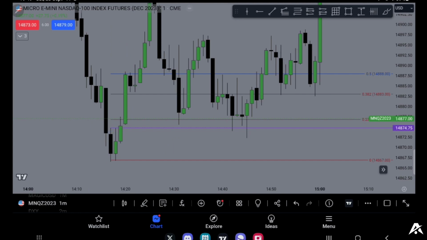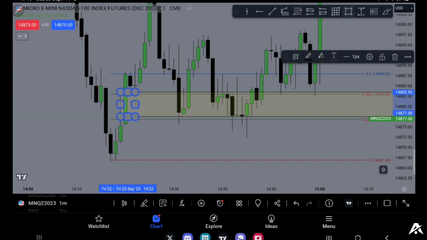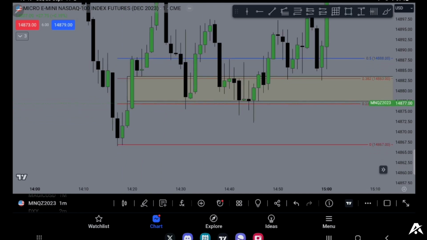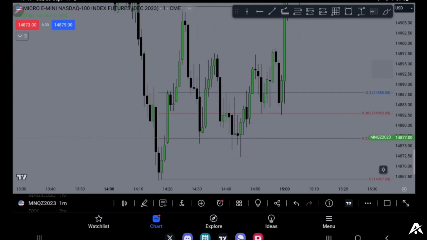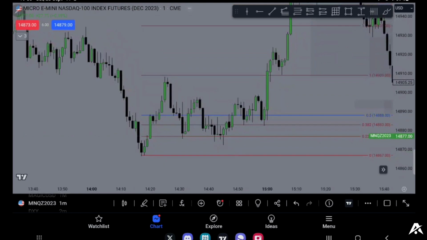We're using my fib 236 as a secondary confluence. Why? Because my 236 falls perfectly inside my fair value gap. Perfect. Right? Even below it, that's even better. That way I can trust my order block even more. But the main point of me using fib extensions, as I told you before, is that it serves two purposes: take entry, take profit.